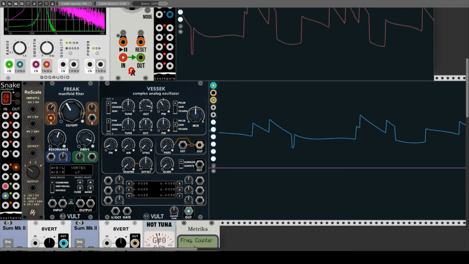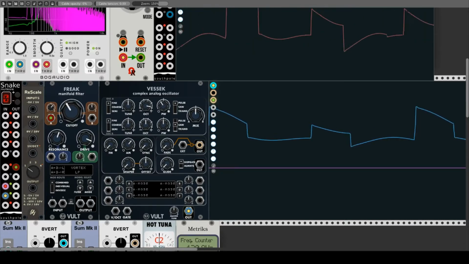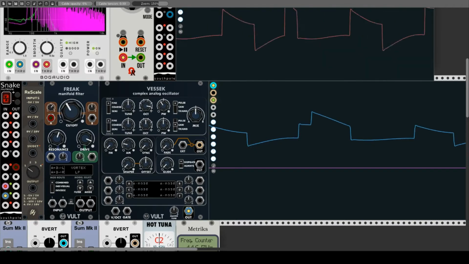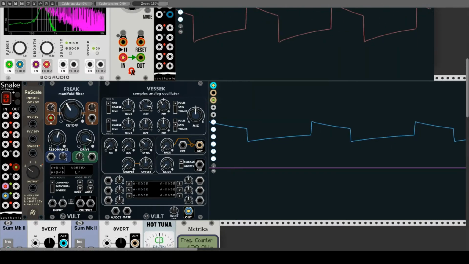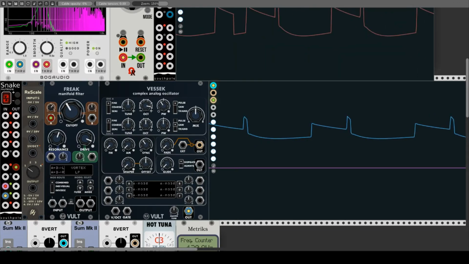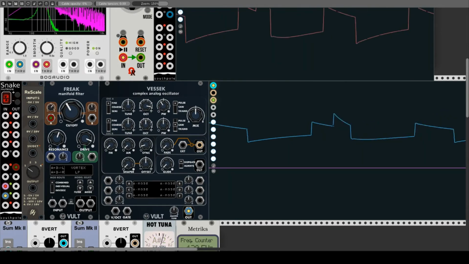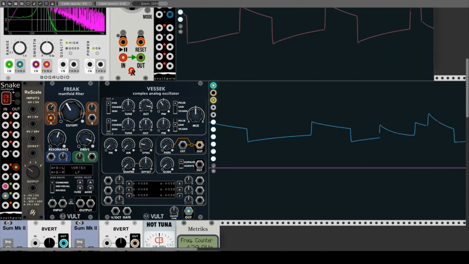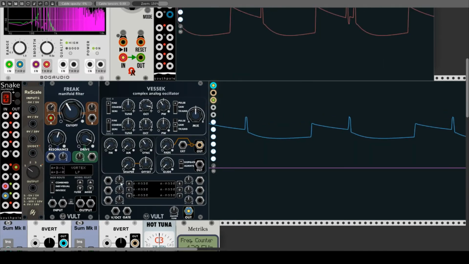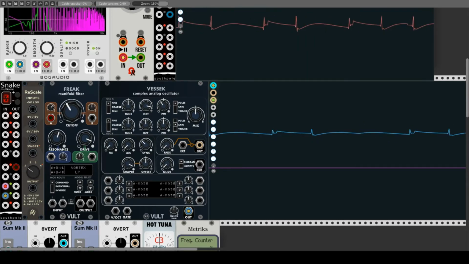AM is the same only for the amplitude of oscillator B. Sync allows a stepless synchronization of the signal from oscillator B to oscillator A. If the controller is far left, we have no synchronization. If it is far right, we have a perfect synchronization, a hard sync. The shaper slider is used to add high frequencies to the mix signal, resulting in distortion.